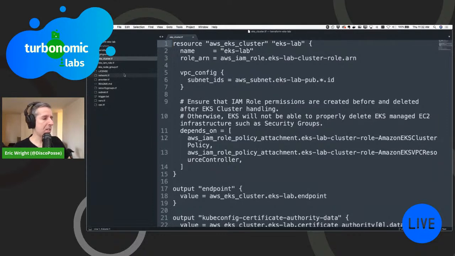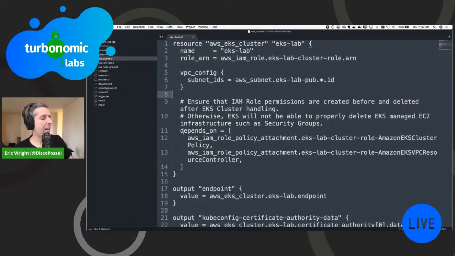We walked through this in the wizard, right? I set my EKS lab. I dynamically assign my role, so I don't need it as a variable in the actual configuration. I pull in my subnet IDs, and I actually could add the private as well in this case. So if I want to do just private or private and public.